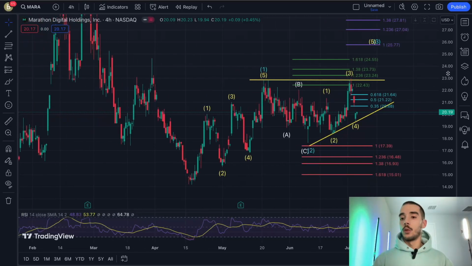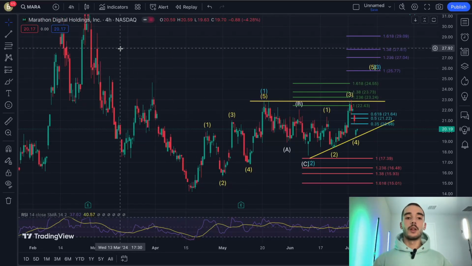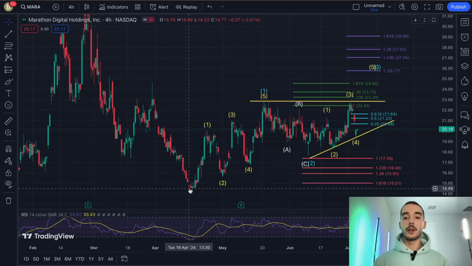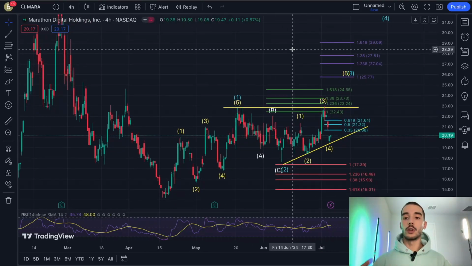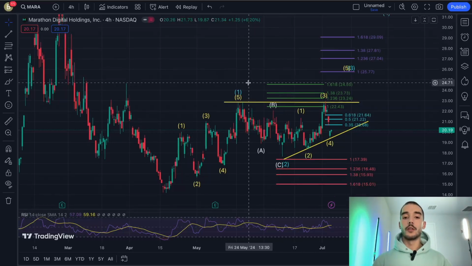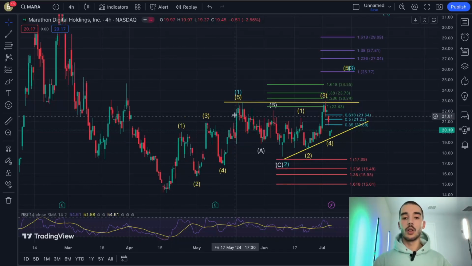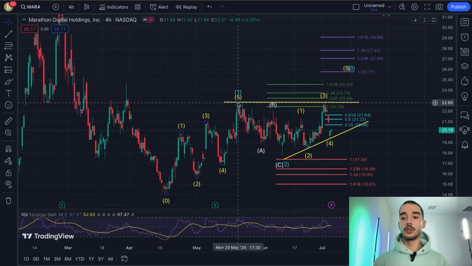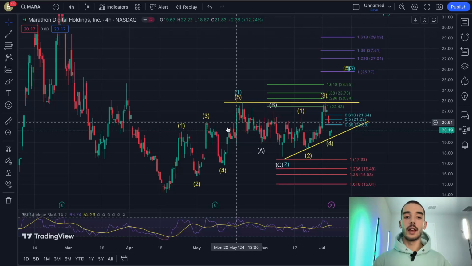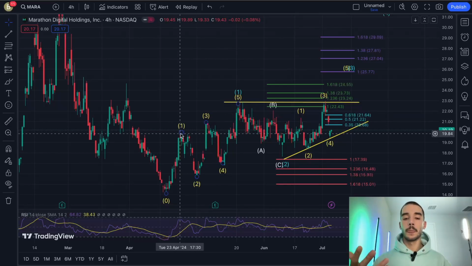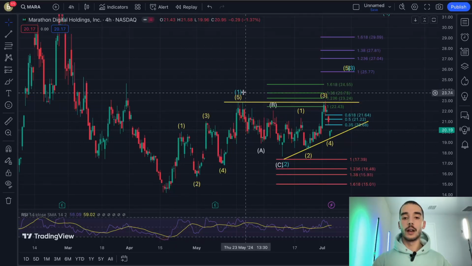So we all know that Mara stock has come down from this sell-off, bottoming around this area, and I'm focusing on Mara stock forming an overall five-wave move up as we continue through the 2024 and 2025 bull run. So on the first wave up, we came from down here all the way up to this area right here, just under $23. And within that, since it was an uptrend, we can see a 1, 2, 3, 4, 5 wave up.